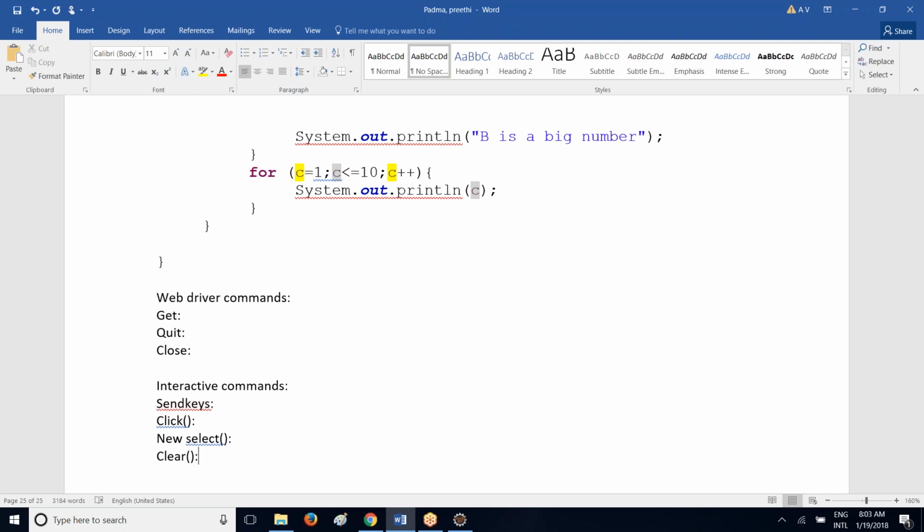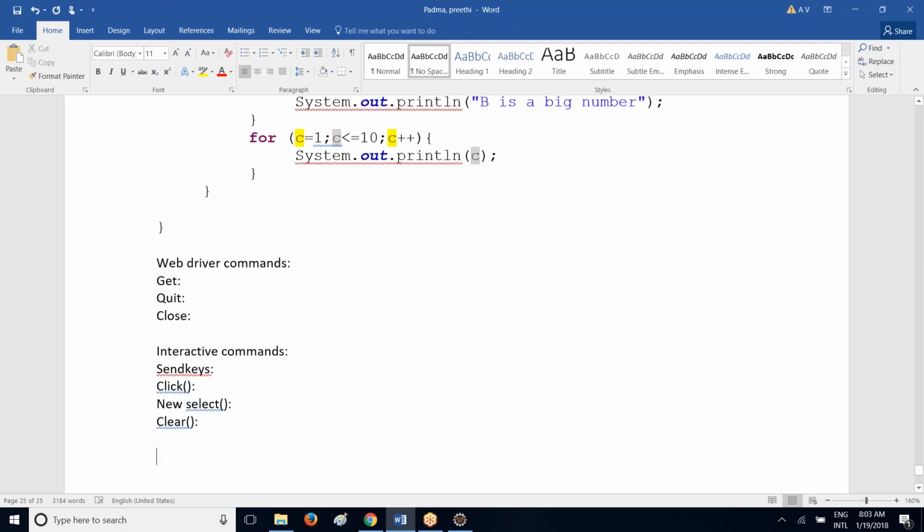So in QTP, what did we use to know the properties and objects of a particular element, to find any particular element? We used object spy. Am I right?